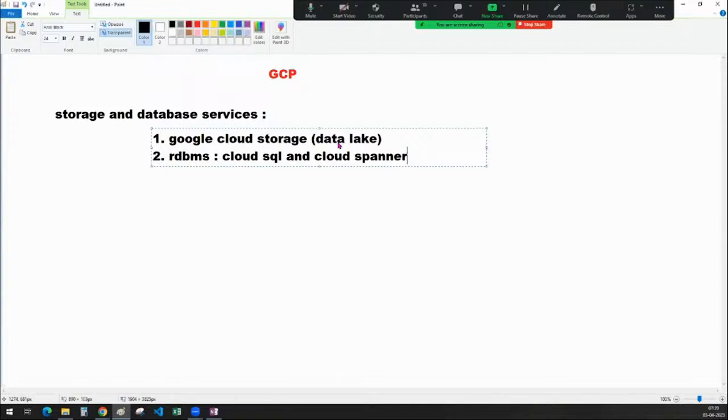What is this Cloud SQL, guys? Cloud SQL is one of the fully managed services provided by GCP for running MySQL engines, as well as PostgreSQL engines, as well as SQL Server. That means if you have an on-premises MySQL and you want to migrate it to the same MySQL with the same version in the cloud, you have these services readily available, guys. So this is Cloud SQL and Cloud Spanner that we are going to see in our sessions.